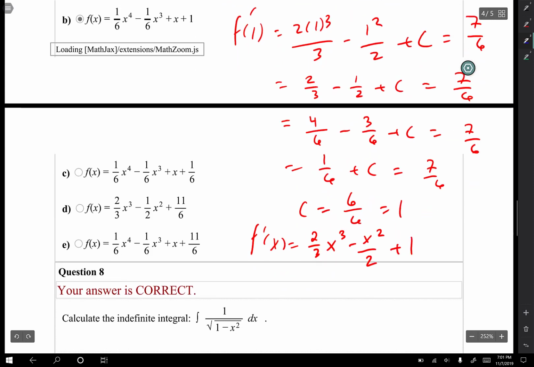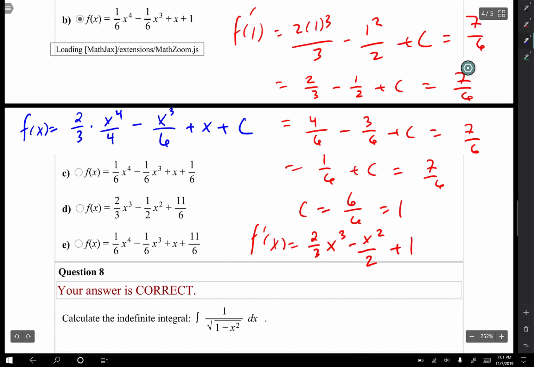So now I'm going to do an antiderivative from that, guys. I'm going to do it in blue, so hopefully that won't confuse you guys. So here we go. F of x equals the antiderivative of this guy. Add 1, divide by that number. 2/3 times, let's see, x to the 4 over 4. Or you could have just done 3 times 4, no big deal. Minus x cubed over 2 times 3, which is 6. And then plus x plus c.